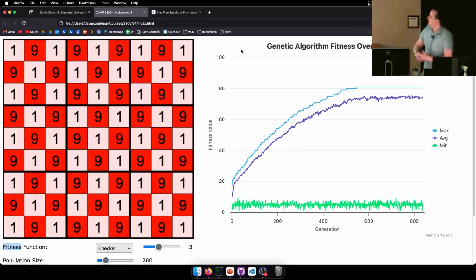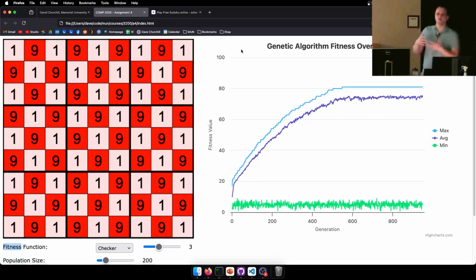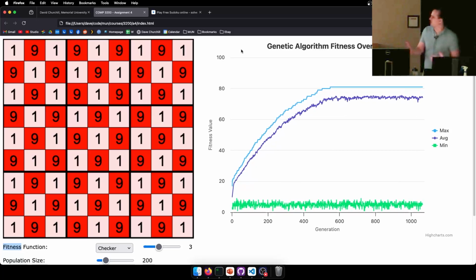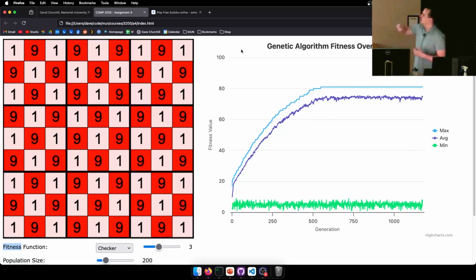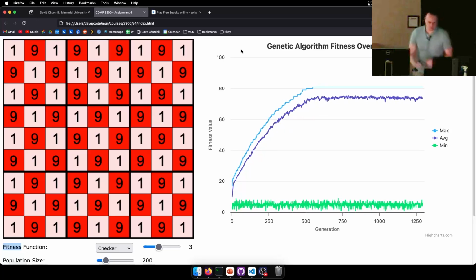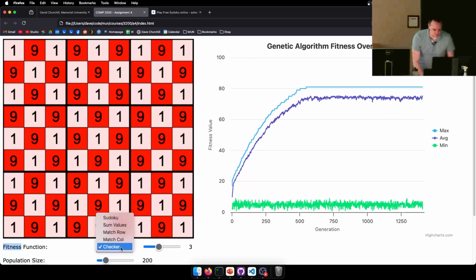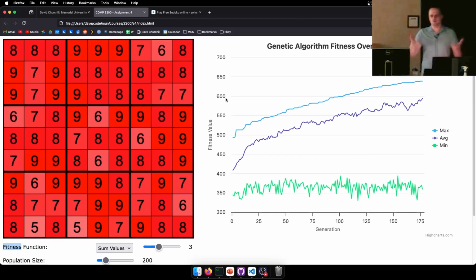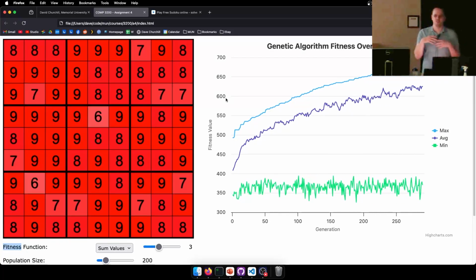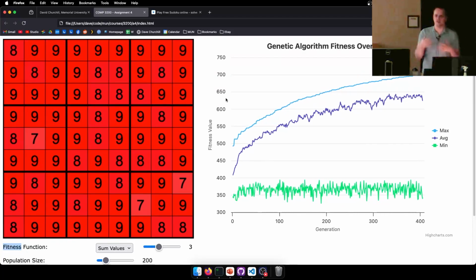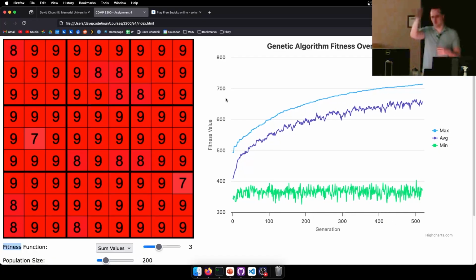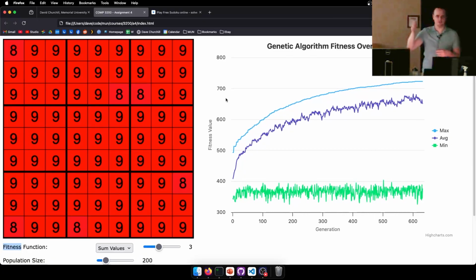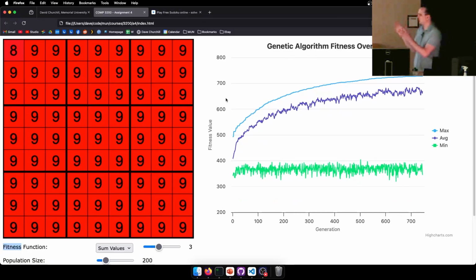Now, again, these are kind of contrived problems. For all of these problems, Sudoku, SumValues, all of these, if you sat down as a human, you would be able to solve them very easily. You could instantly say, put 1s in the first column, put 2s in the second column, right? So I've made these sort of trivial problems.